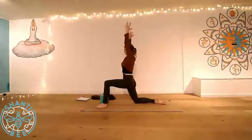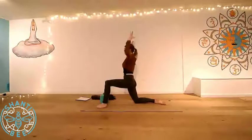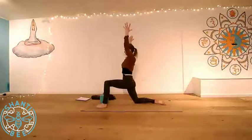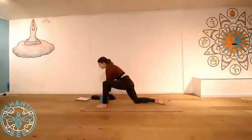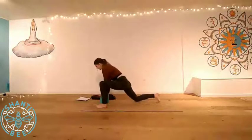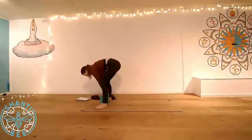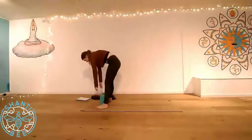Focusing on the breath, opening up the arms quite wide if you have any tension in your neck or in your shoulders. And bringing the hands back down onto the bricks or onto the mat. Tucking the right toe, lifting the knee away. Now from here, we're going to push off the ball of the foot. So we're coming into that standing position at the top of the mat. You might want to have a little rock through the hips and then making your way into standing.